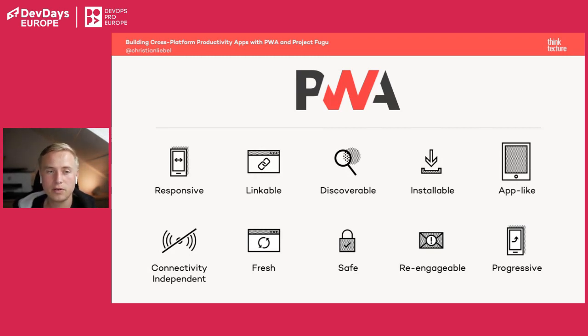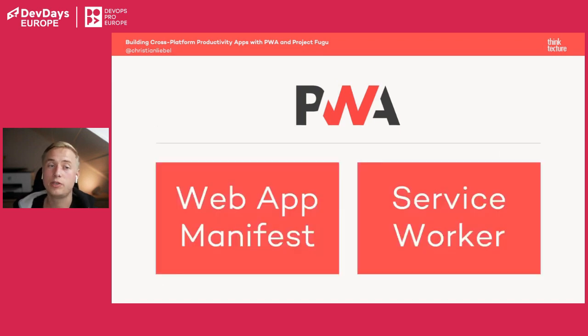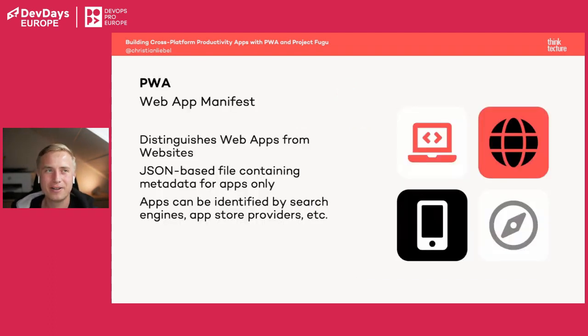Now, the two core specifications, which you will find at W3C. Sorry, correct. Those two specifications are Web App Manifest and the Service Worker. The Web App Manifest takes care of the installability.